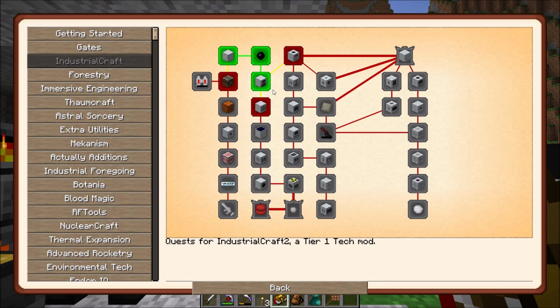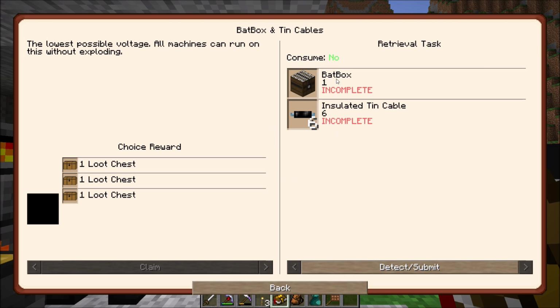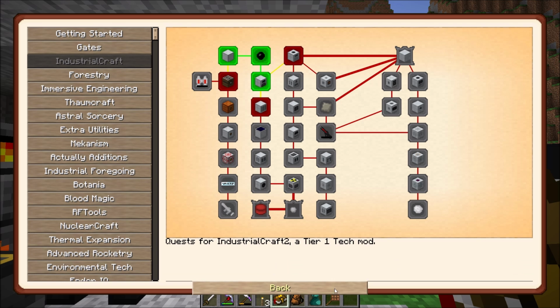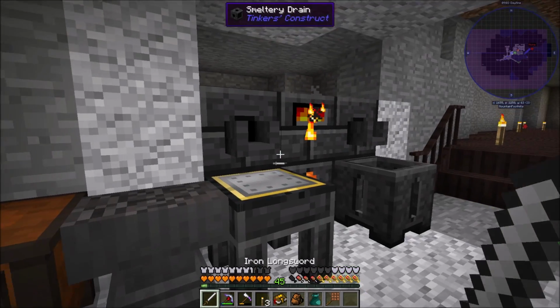Okay, and then the next quest, now that we got that, we are going to want to make a batbox. And then our 6 insulated tin cables. Okay, we'll make that. But the next quest here is for the Macerator. We're going to go ahead and follow it down to the compressor. Because having a Macerator, an extractor, and a compressor would be really, really useful. So would a metal former.